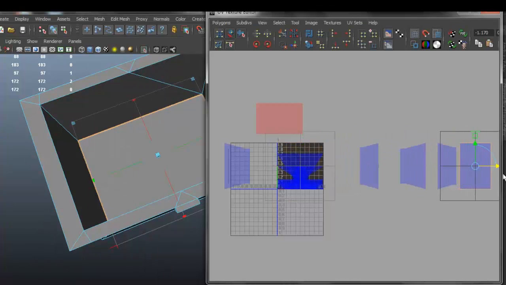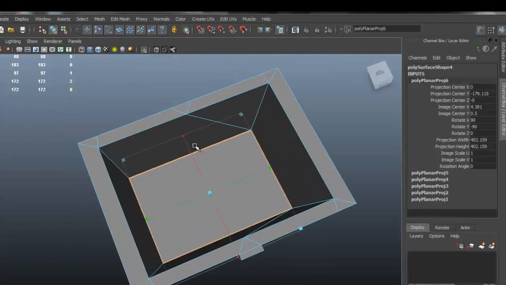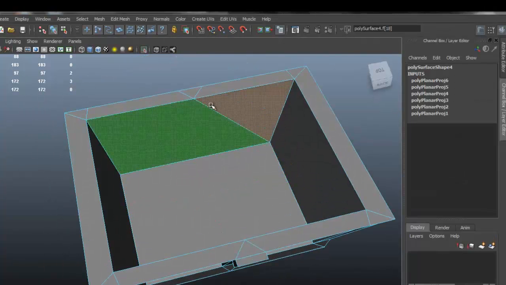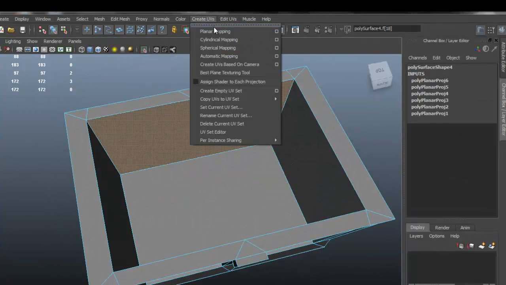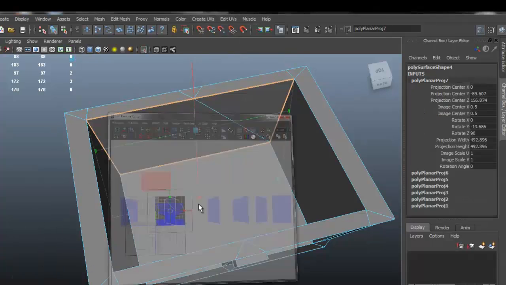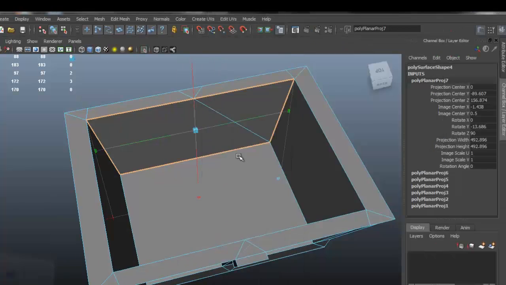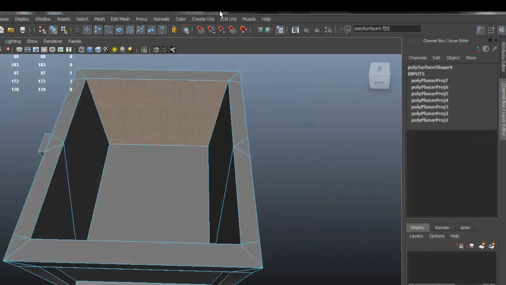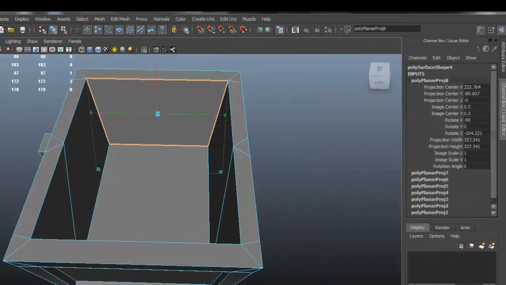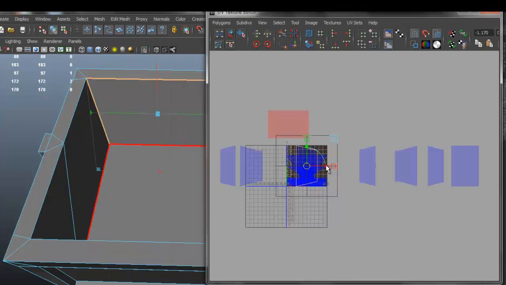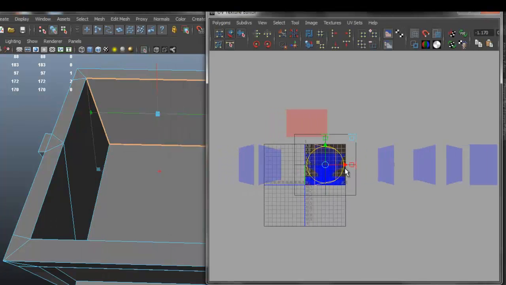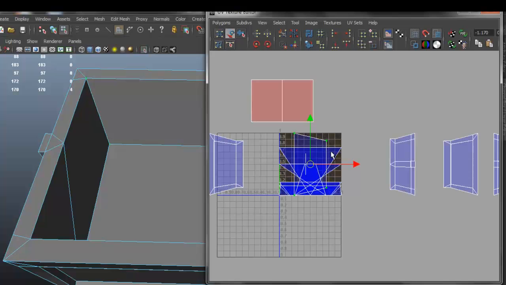And this is a really straightforward process where you can see we're doing absolutely the same thing with all the sides. We're going to be applying planar mappings to them. And after this video, I will have another video which will show you how to texture it. And there will be a final video which will be about lighting.